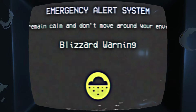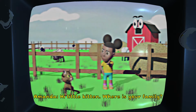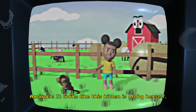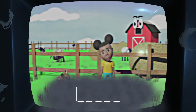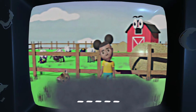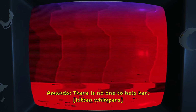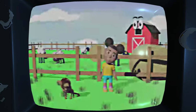Hi, little kitten. Where is your family? This kitten is all by herself. How do you think she feels? She must be so scared. Yeah, she's scared. Alone? This kitten is alone. There is no one to help her. Will you help the lonely kitten? Yes. But how?